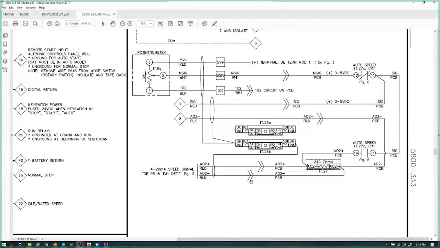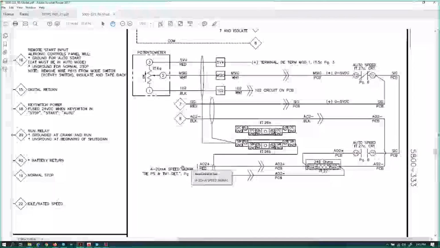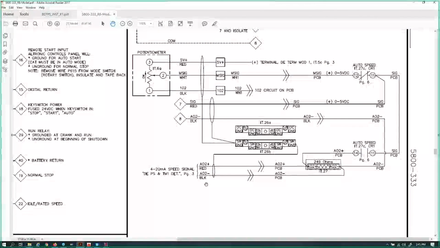Now we're getting our 4 to 20 milliamp signal off of channel AO2 on the DE3000 terminal board, but we're bringing it in and landing it on a special block that has a 249 ohm, you might as well just say 250 ohm resistor, and we're shorting the negative side and positive side together with that resistor.